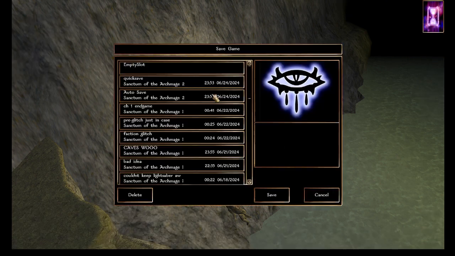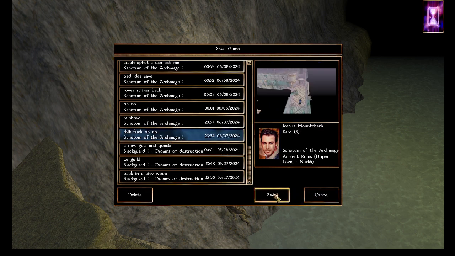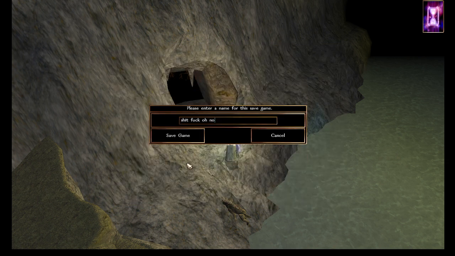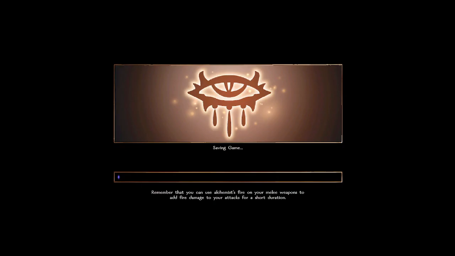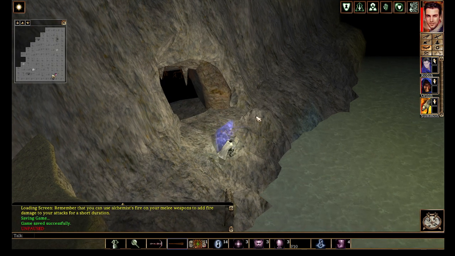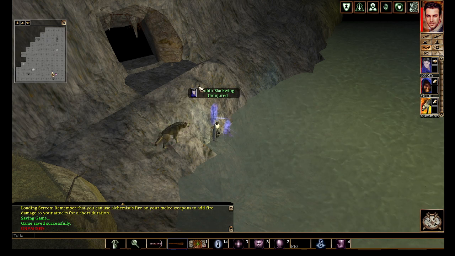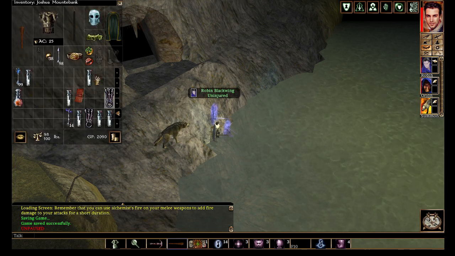Alright. I'm gonna create a bad idea save. Yeah, actually, this is accurate. Shit, oh no. Definitely accurate. Alright, so I guess we're gonna have to go try to kill things. And I have a summon spell too. Do we want to try it? I think we do. One sec.